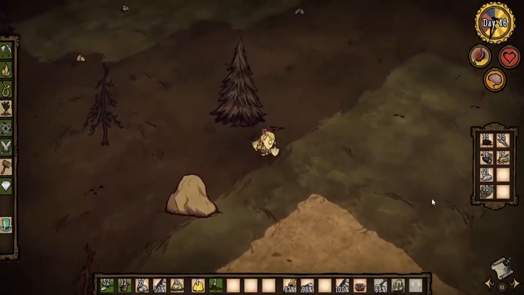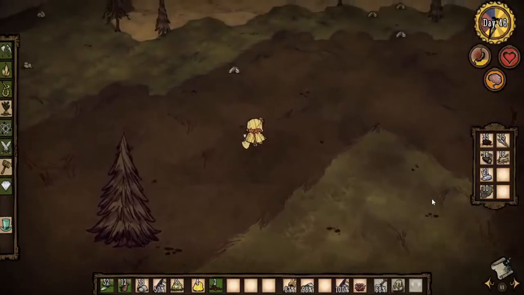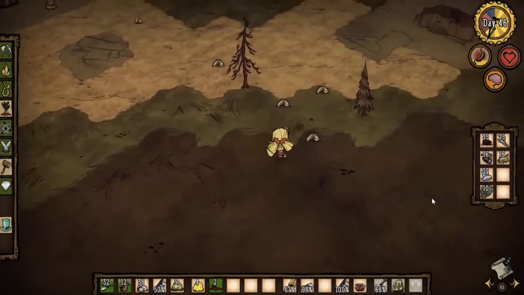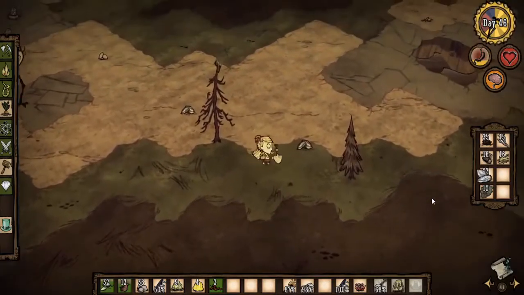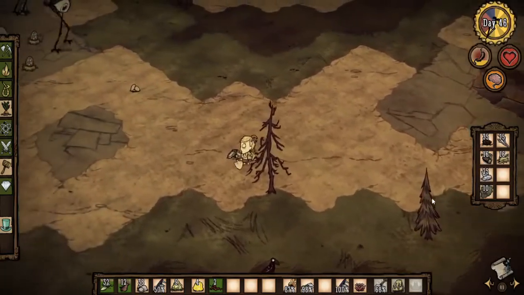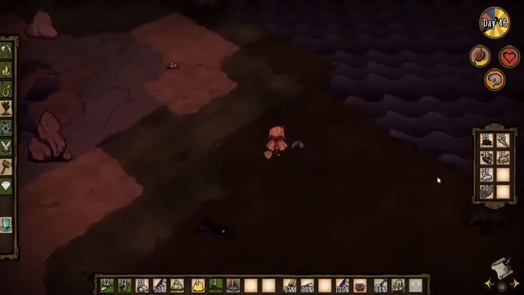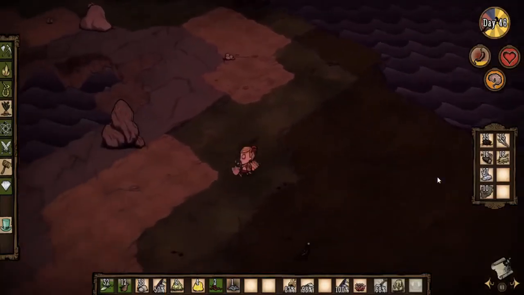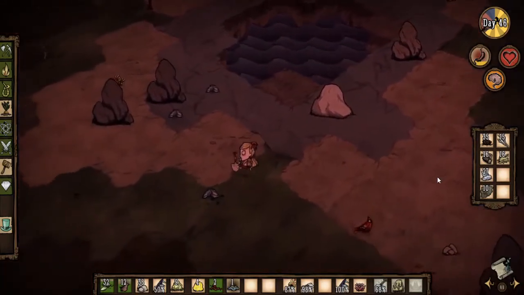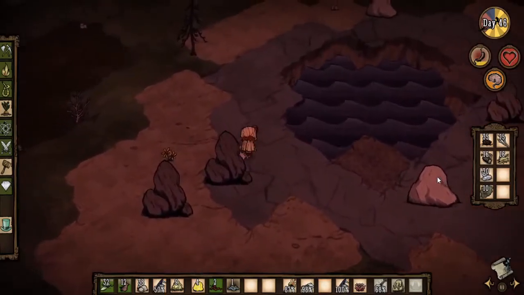Pick up these extra rocks just because we can. Oh, there's a flint. Oh, there's more! Oh yeah, we're near the tall birds, so we need to be careful. Oh no. Don't see me. You don't see me. Yeah, just leave me alone. It's fine. It's gonna be night soon. We could build a campfire. Oh yeah, there's a bunch of flint. Yeah, we'll be fine.